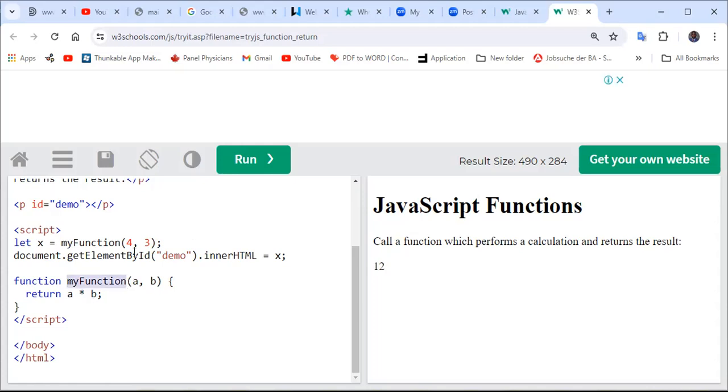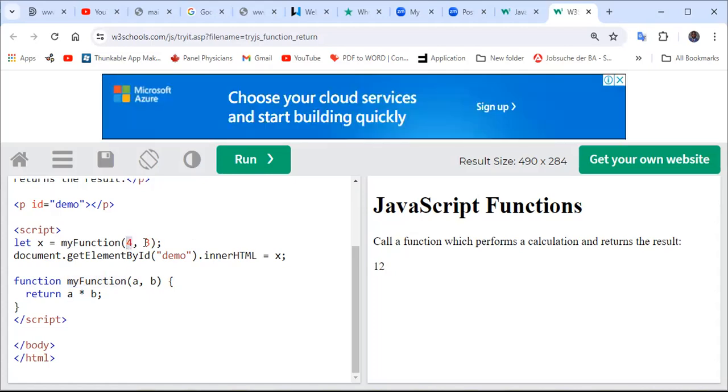This is where they were creating the function, and what to do with 4 and 3 has been predefined here. They use A and B to represent whatever values are passed when the function is called. Let x is going to be the new container to store the result of the calculation done using the function that is created down here.